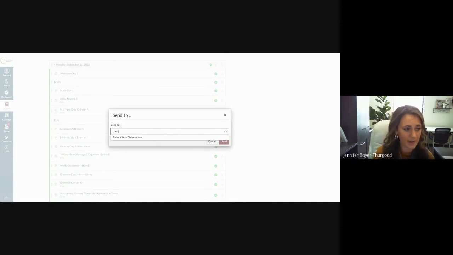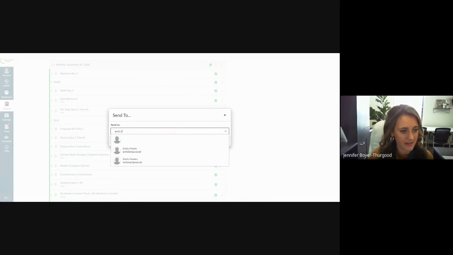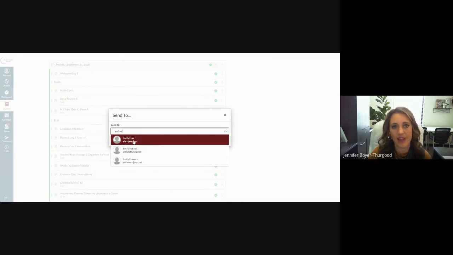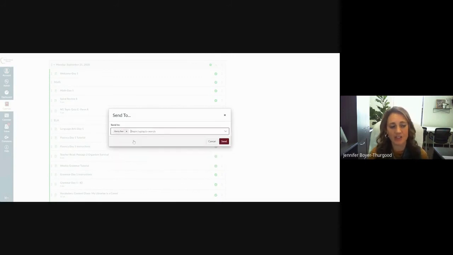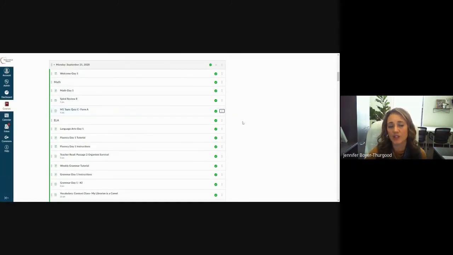So let's say I'm going to pick on Emily just because she sent a chat there a minute ago. Let's say I want to send this assignment to Emily. I've updated it for our team, or it's way better than what was originally put out there, and she has asked me to share it with her. All I have to do is put her name there and click send, and it sends it right over to her Canvas, and then she can pull it into her courses wherever she wants it.